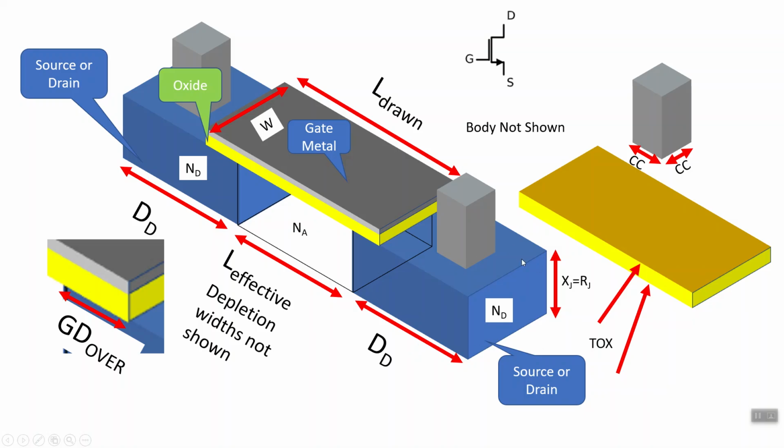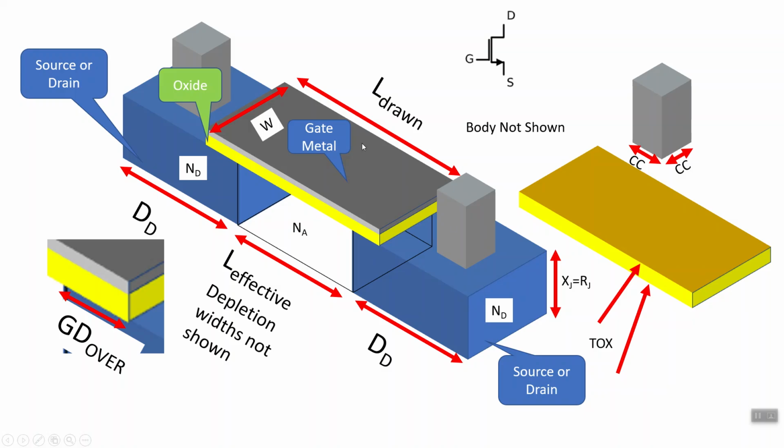So we have 1, 2, 3, 4 sidewalls. That's a PN junction. That adds to the capacitance. And then this bottom part, which is another junction. So you have XJ, sometimes it's called RJ, and you have width and then depth of drain. Now the thing is, what is the minimum width and the minimum depth of drain?